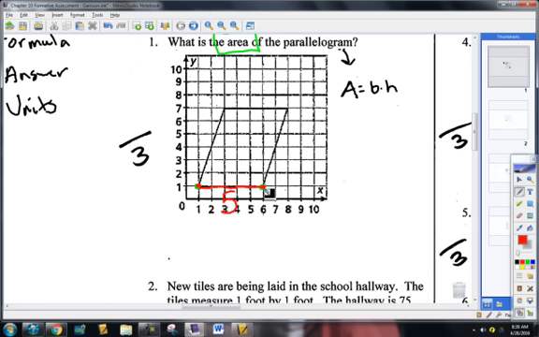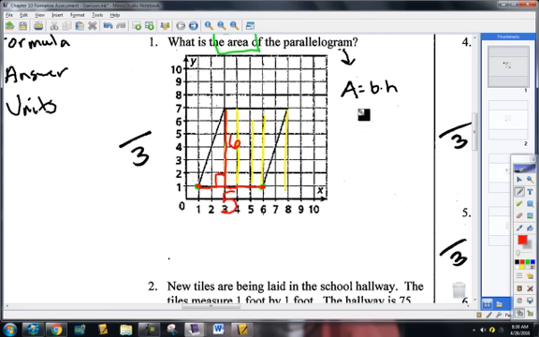Now let's figure out the height. No, you can't measure the slant. You need to come straight up. So you could have measured from right here to right here. You could have measured from here to here, here to here, here to here. Or could we go outside of the thing and extend it out like that? Yeah. It's all the same. Okay, that's my point here, you just have to make sure that it's coming to a right angle right there, which it is. So we're counting them. 1, 2, 3, 4, 5, and 6.